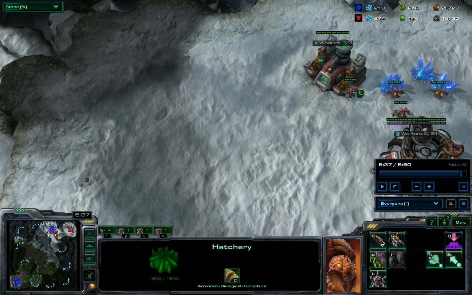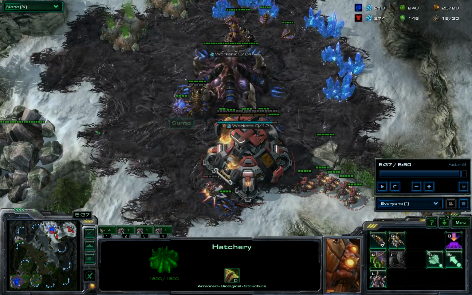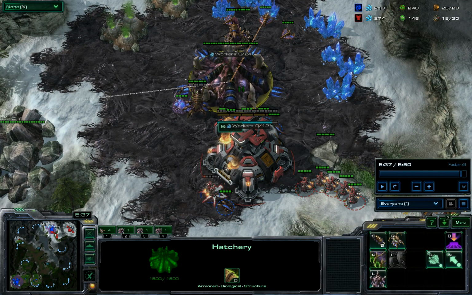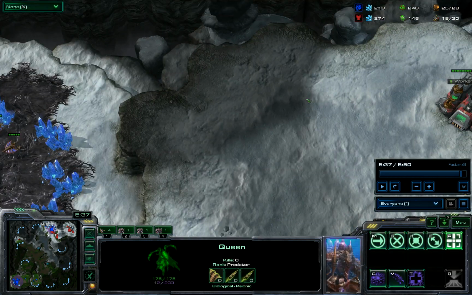And then you build a factory. And then you build another command center. And this PF kills the hatchery. How'd it work again? Basically what happens is you have this cleared by the time the second hatchery is, by the time your second command center is done.